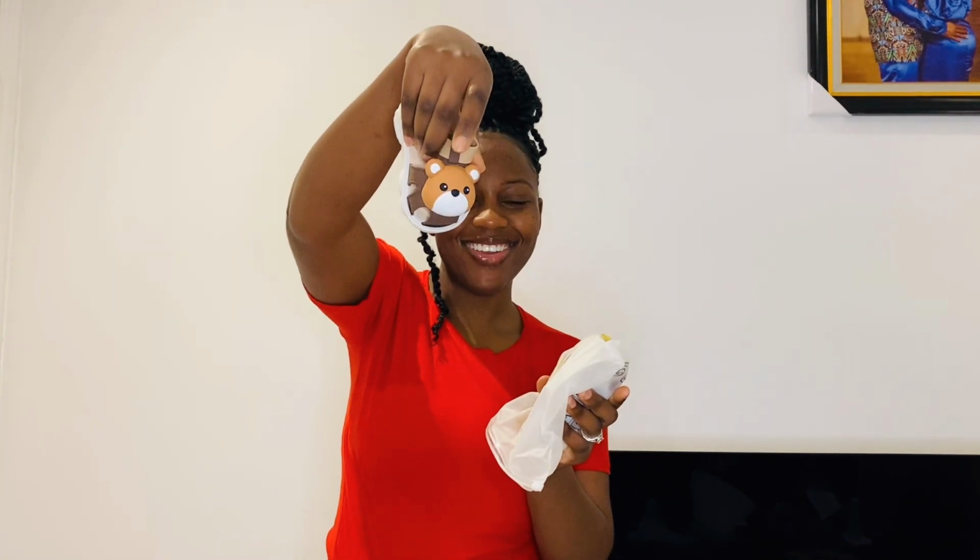Oh, this is from mine. But I can show you guys this one because it's just so beautiful. So I got this for my baby for his first birthday. His first birthday theme is a bird theme. So I got him this cutie, a bird. Do you see that? It's so cute. It is so, so cute, guys.